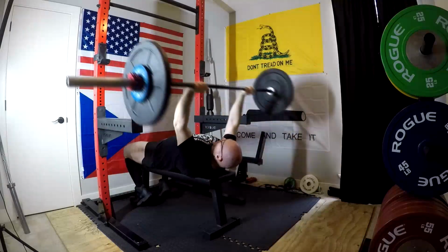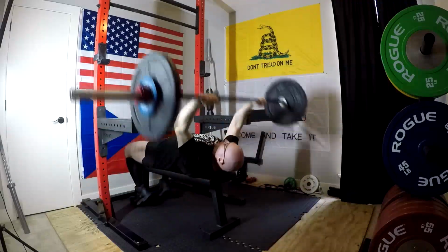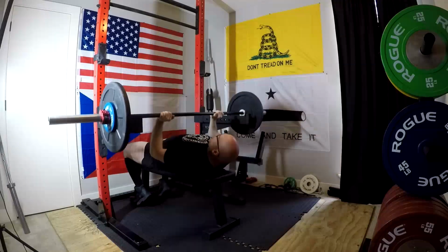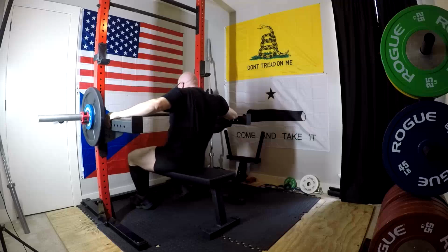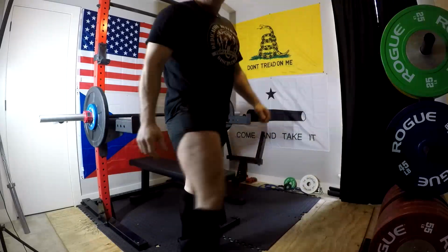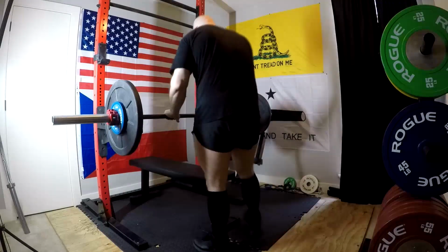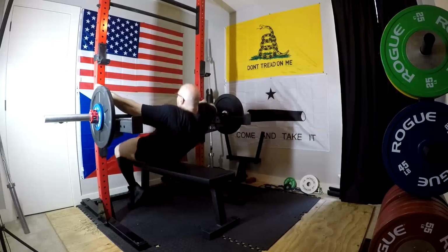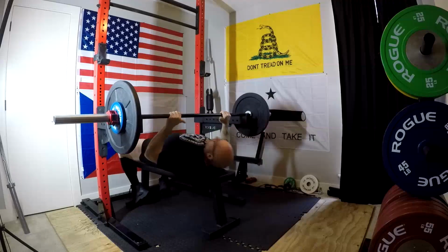Now, we could argue the long head isn't going to help my bench enormously. That's true, but the whole tricep will. And it will help my overhead press. My overhead press and my bench are both limited right now by my triceps. And so people will be like, Jason, why don't you advocate novices come in and do this sort of specialization with these big fluffy exercises for small muscles? Because these are for specialization. It's weak point training.